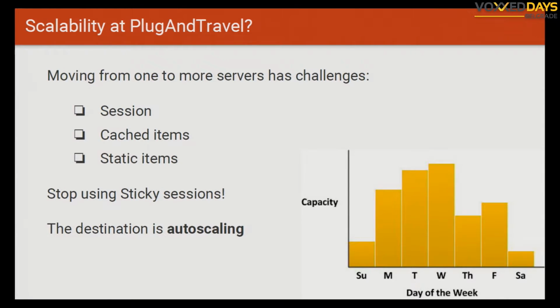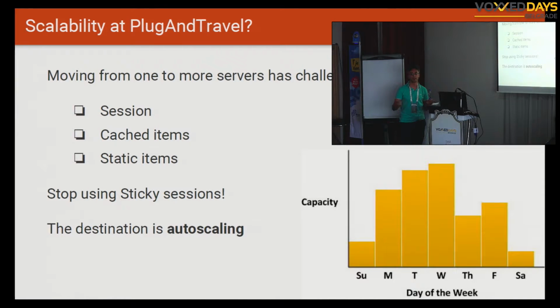Cached items, I mean here something like search results. If you kept the search results in the process memory, now you have 2, 3, 5 machines, so you'll not have them on all the machines. Static items are the things that you load when your application starts. You put some things in the process memory, so the application doesn't need to fetch them. So it's like a local cache. But now when you have 4 machines under the load balancer, maybe it's not such a good idea loading them 4 times from the database. Maybe you want to have them only once somewhere.